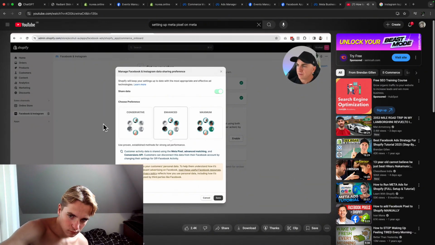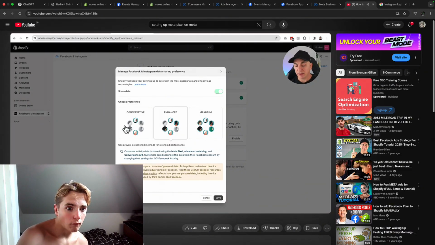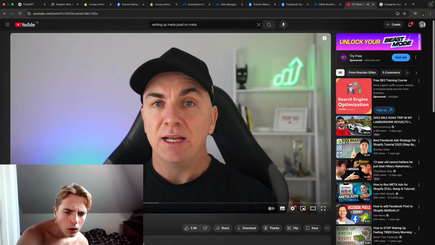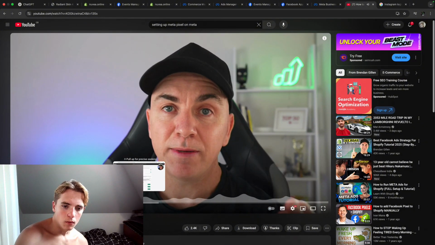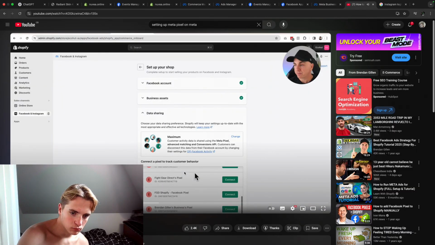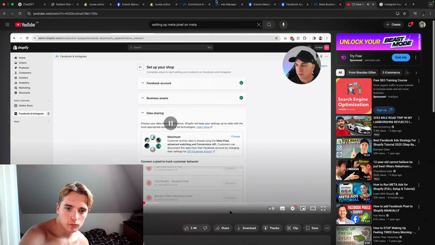This is where it talks about the type of data that we're going to send through to Facebook. Now, this is completely up to you. Basically, we can send the least amount of data, create a pixel. I've got a couple of pixels here, as they're all tests, but what we want to do is click create meta pixel. So we're going to click. Right, okay.